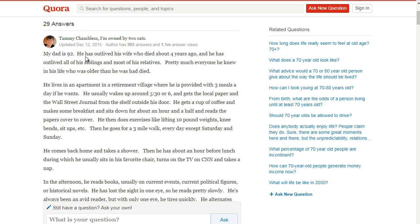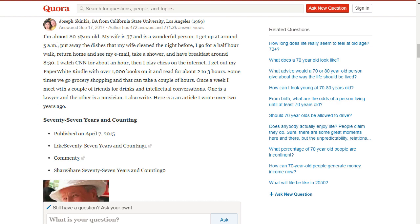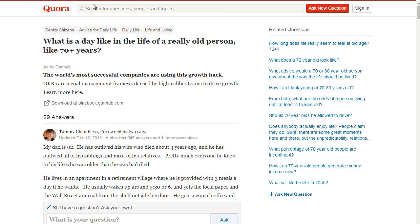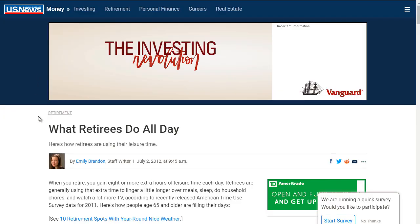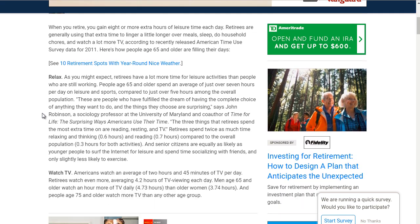We scroll down and it says 'my dad is 92, he has outlived his wife.' What I recommend you do is just read through this and try to get a better understanding of your audience — not just one or two or three, but as many as you can, maybe from quora.com. Then go to actual forums and figure out what they are talking about, so you get it from the perspective of maybe their kids or somebody else. Then you get their own perspective, and you can compare the two and figure out the similarities.